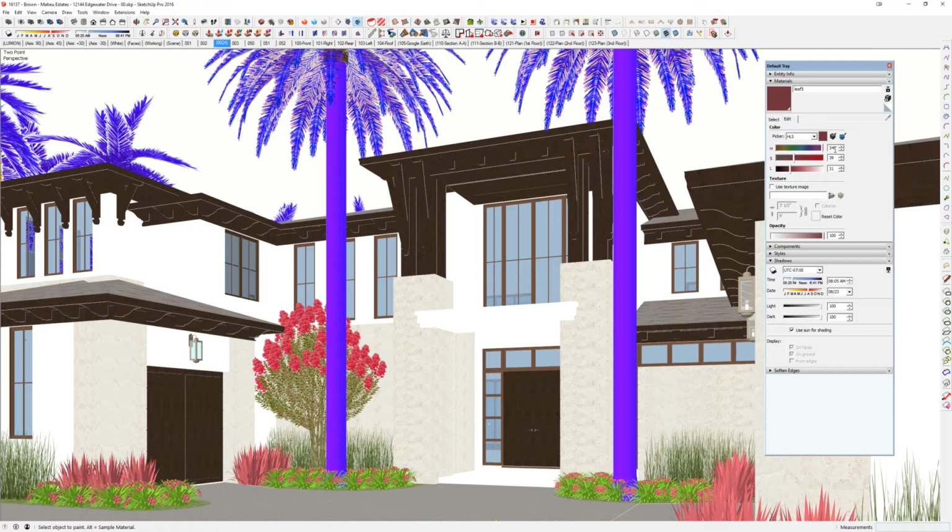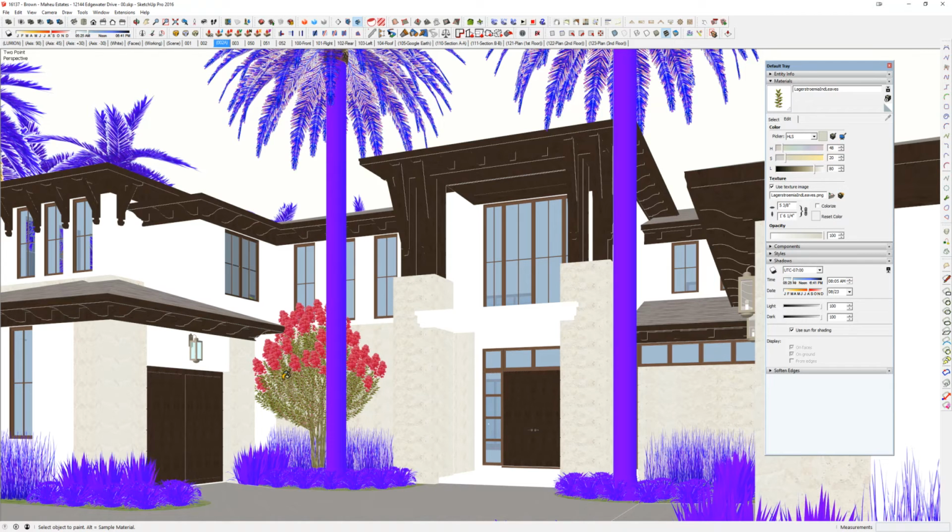We'll come down here to the plant. So again, as I was saying, it's a slightly more involved process, but it's not difficult, it's just tedious. This grass here, again, this particular grass has an alpha channel built into it that we want to preserve, so I am not going to uncheck the texture image. We're going to leave that on. We'll just adjust additionally if we need to, but it doesn't seem we need to. It's giving us a nice color. So it looks like we have one more tree.